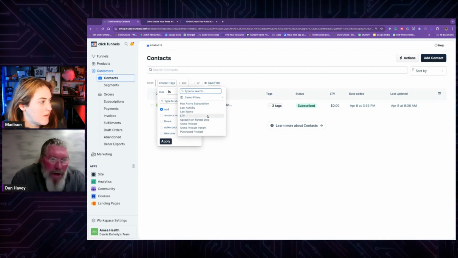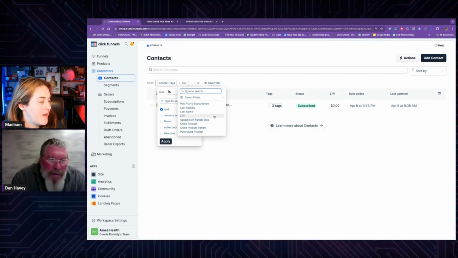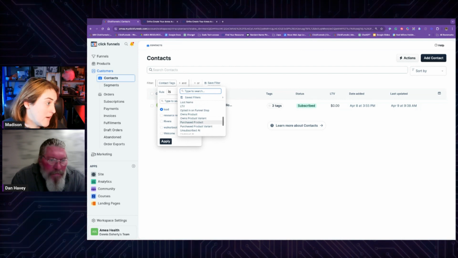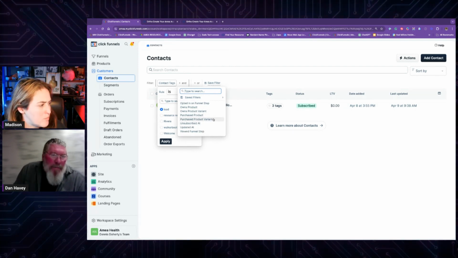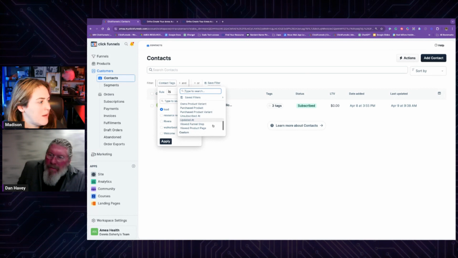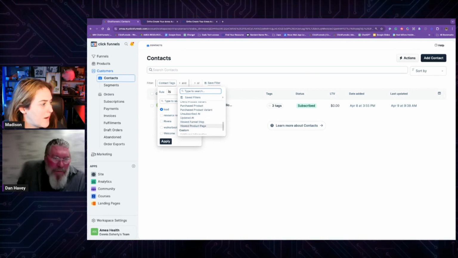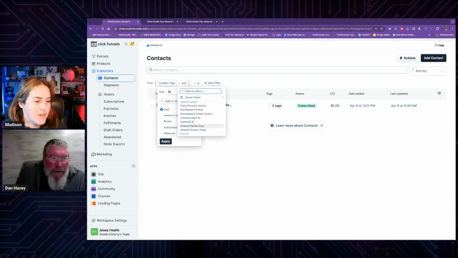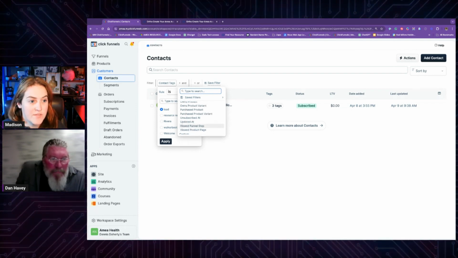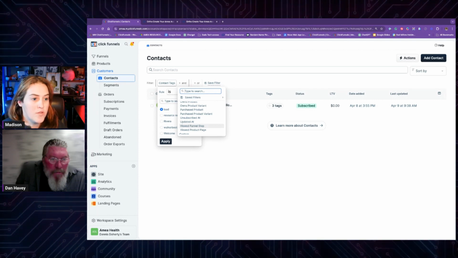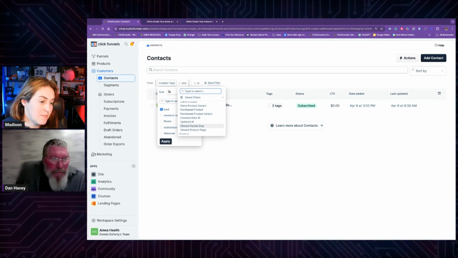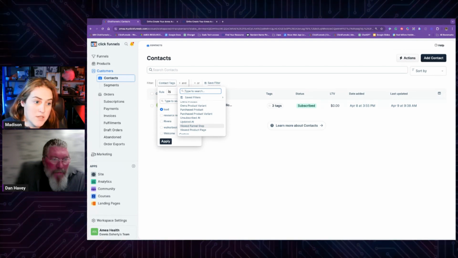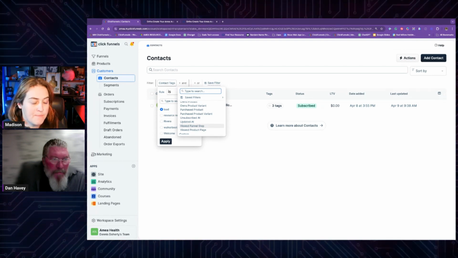Yep. Last name, owns product, lifetime value, opted in on funnel step, owns product variant, purchased product variant, unsubscribed, updated, viewed funnel step, viewed product page. And then you got all your custom stuff. So you could get pretty creative, like abandoned carts for who viewed a page but didn't buy, but bought something else. Like, oh, they should have seen the OTO, but maybe their card didn't go through. Things like that.